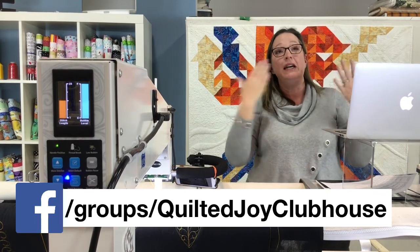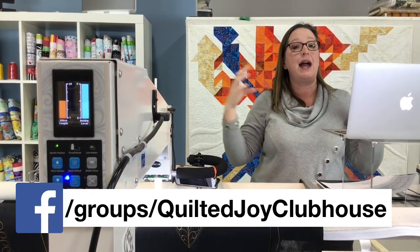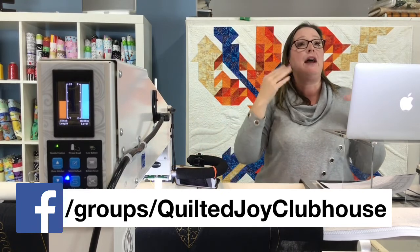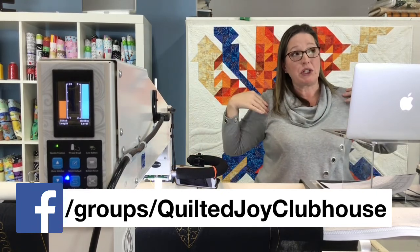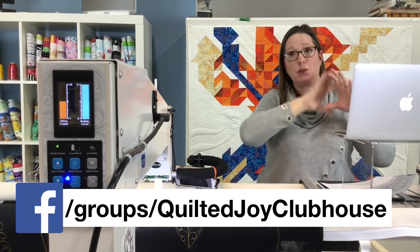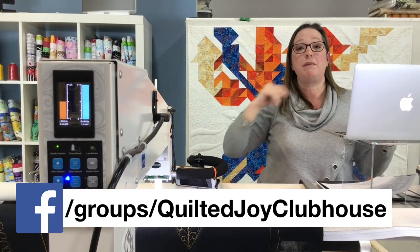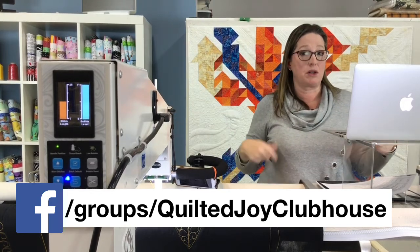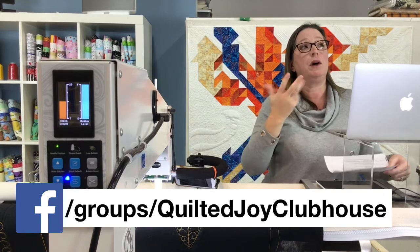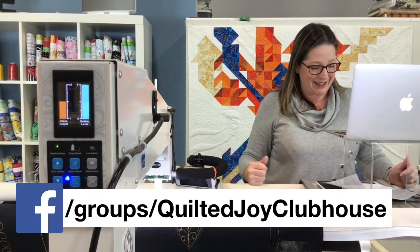As far as the order I would do things, for that quilt, it kind of depends on how I would load it on the frame. And for that one, I would load it long ways, personally. And so I would do each of those rows kind of as one giant push inside the quilt top, and I would do those outside borders in one push as well. So it will require you to break your threads a couple times, but it's totally worth it. So I think you'll have fun with it.